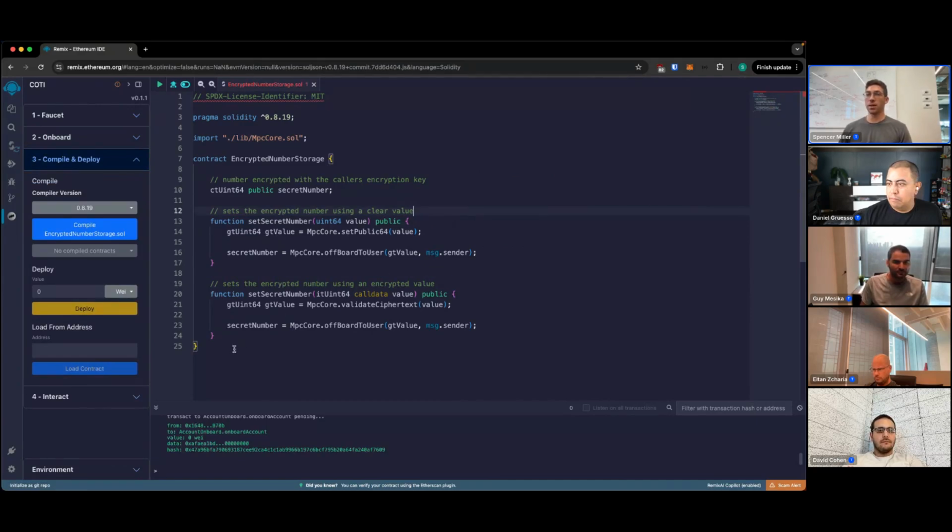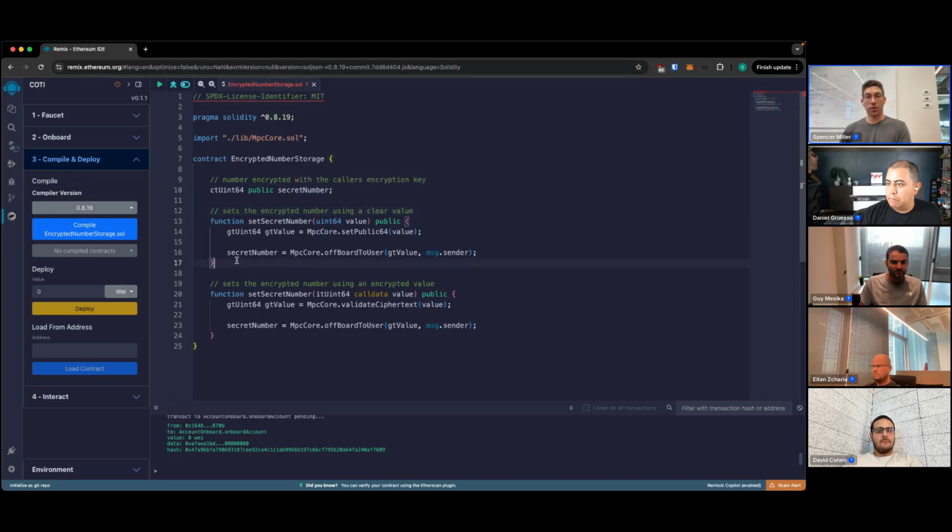So this is a really simple contract that illustrates just some of the unique features of the COTI network. Essentially what the contract does is it stores an encrypted number, and the number is encrypted with the encryption key of the caller, the person that is updating the value of the encrypted number.